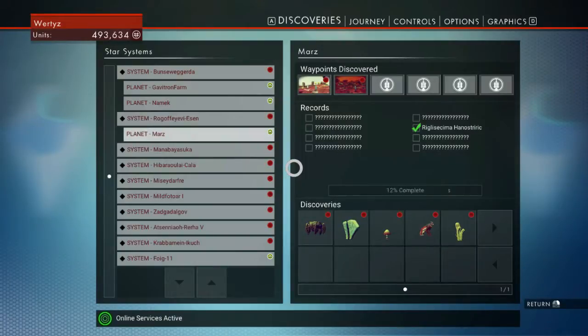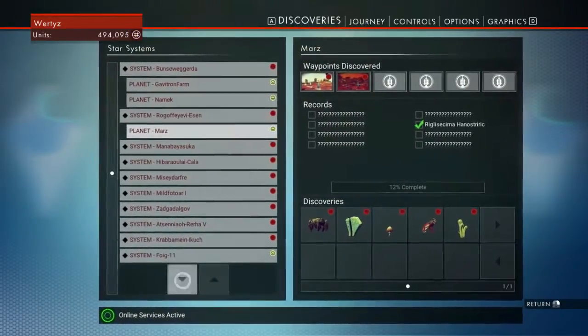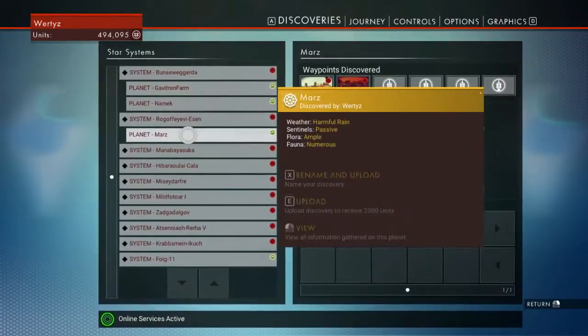Units received. You get money for it. And now it's uploaded online. So if someone encounters my planet, Planet Mars, they'll have my name on it. And that's how far the multiplayer goes. Naming conventions, just like Spore. You have creatures, you name them, you build them, people see them. Same here. You don't interact with people. This is not multiplayer.